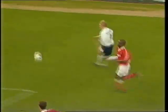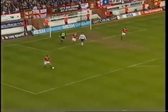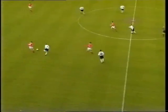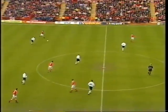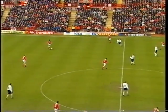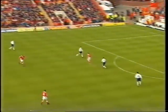Bowyer. Oh, that's a wonderful pass to Alfie Haaland. Can he get a cross in? He can, towards Kewell. Well, it seemed as if the goal was just opening up for Harry Kewell, but in the end the ball totally evaded him. Well, that is a sign with just under 5 minutes to go that Charlton have got to be careful. 1 point may be disappointing, but none would be, in footballing terms, pretty disastrous.